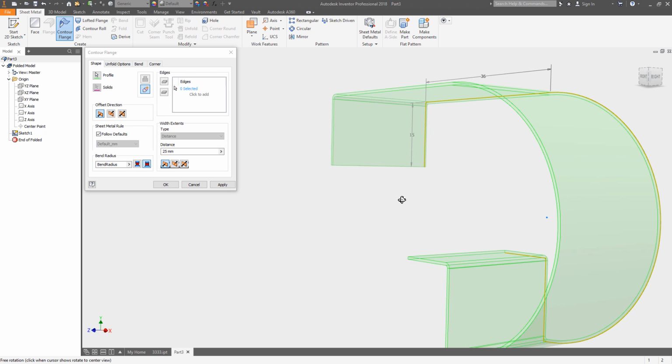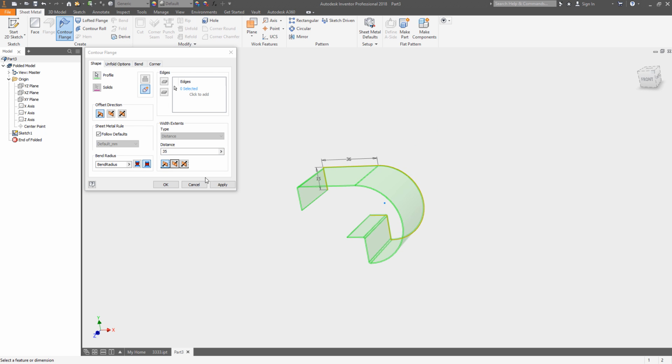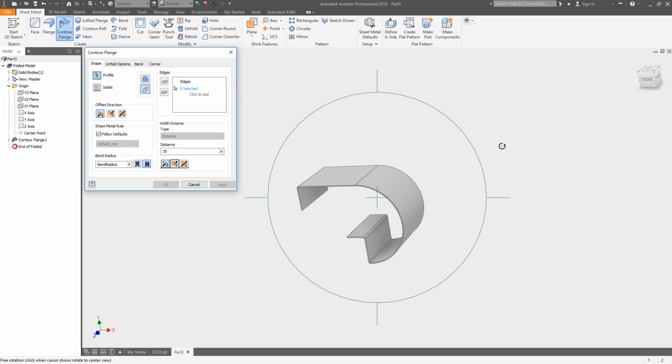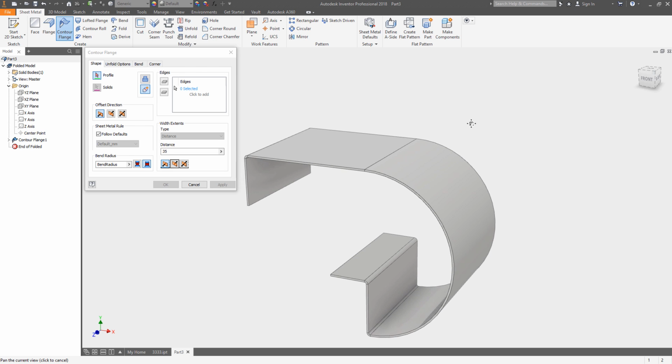The other offset that you have access to, this is the offset where is it going to be right, left, so in or out. I could split the difference whichever way you want to do it, and how long you want this to be. So let's make that 35 millimeters. And now I have this kind of sheet metal, maybe this is like a clip that is used to create a piece of geometry here.